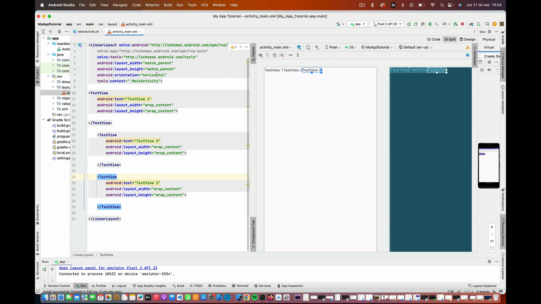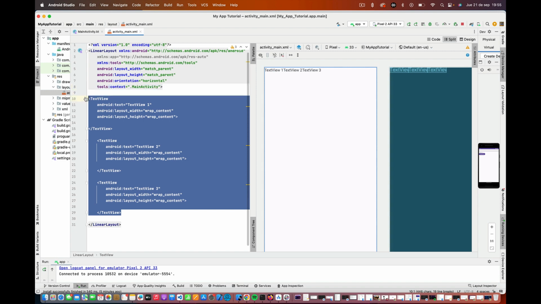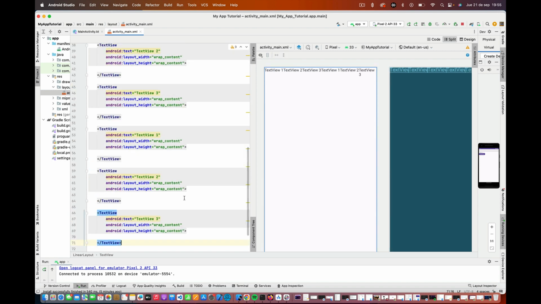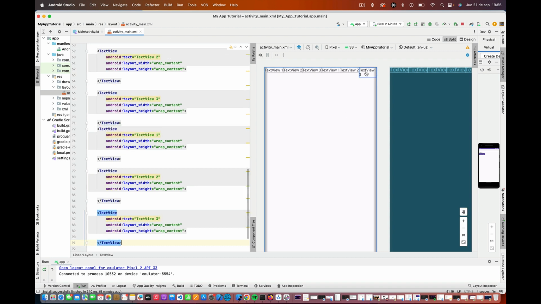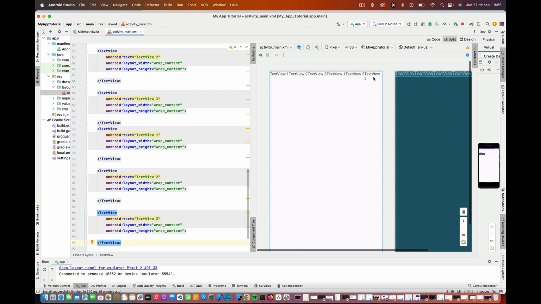That's the only difference. When you are using linear layout, if we put horizontal, we put the next element in the right position, always. Even if you put more elements than you can show on the screen. Let me show you. If you see here, we have more elements, but we can put more on the right side. But this is not my problem. This is the Android problem in this case.